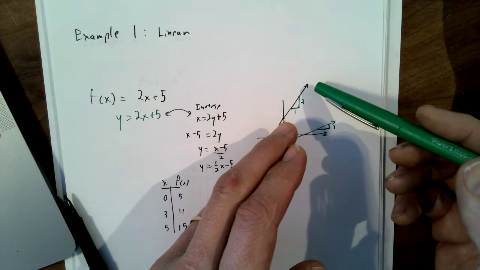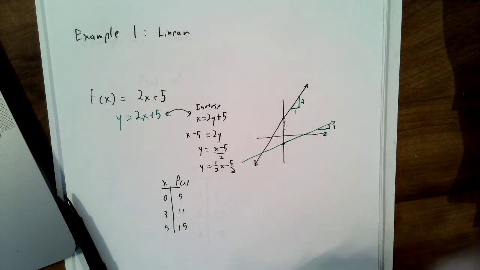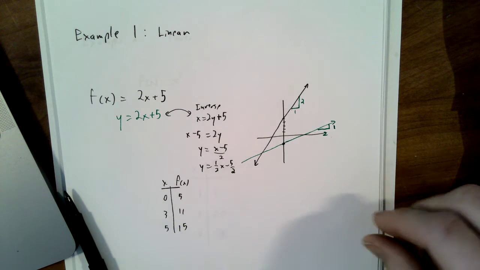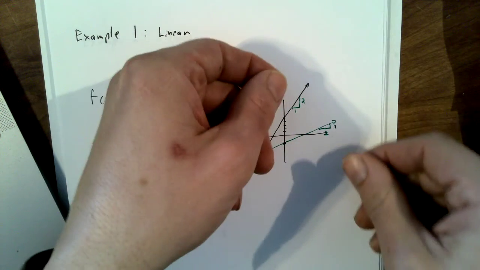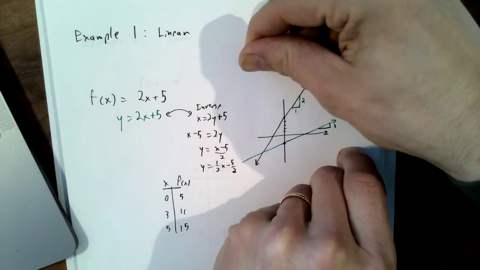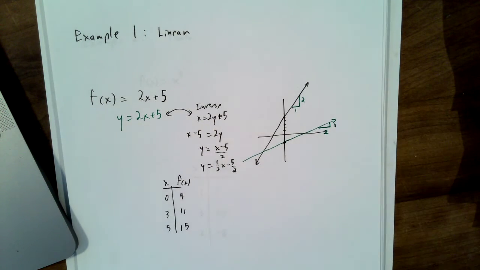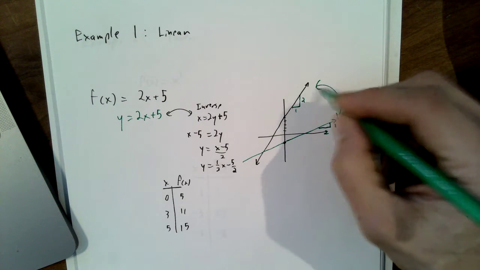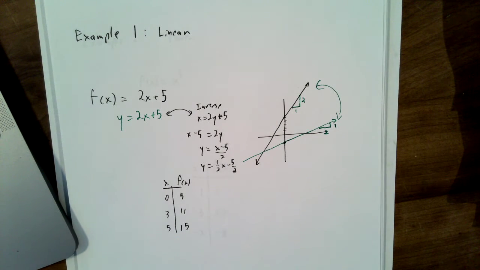Inverse switches input and output, so it switches rise and run around. Or if you think of this as taking the original graph and switching the x and y, like you took that whole black line and you just crank the x and y axis to switch it around and sort of flip that around, this is what you get down here. It sort of wraps it around this way because it twists the x and y axis around. So that's how it looks graphically.